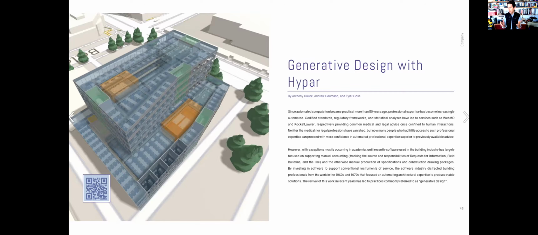So Hypar started in early 2018 to approach this idea not only of generating buildings with computers, but also creating a platform where people could share their expertise as code and build larger and larger aggregated building systems. We were solving some complicated problems around distributed compute, but also visualization on the web.